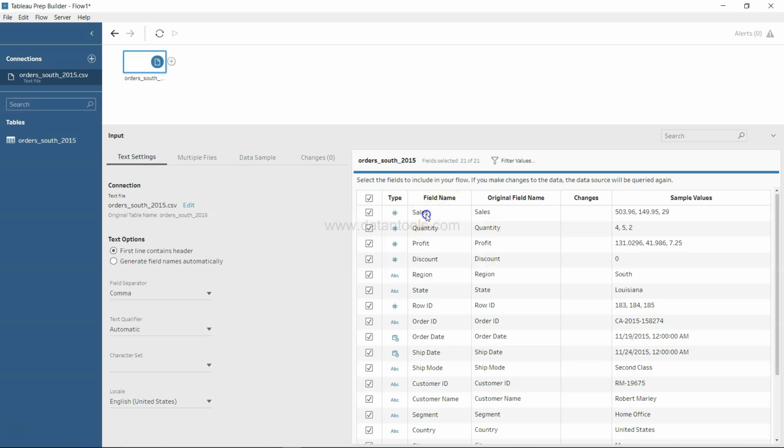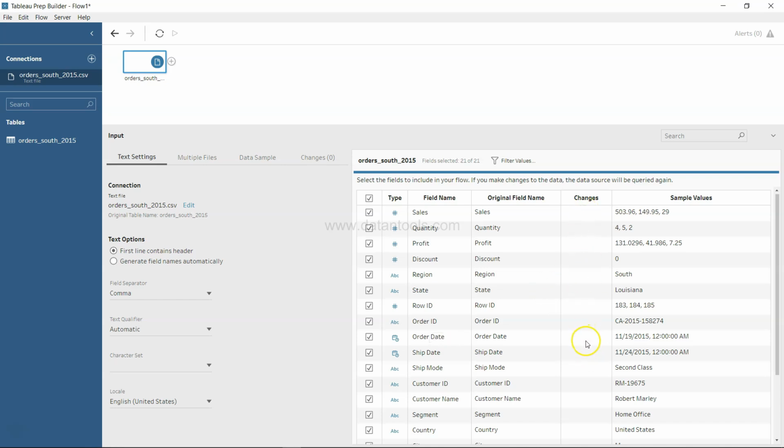Afterwards, you have the columns field name and original field name. Field name is something you can change in the next step, which I will show you maybe in the next video, whereas it compares with the original field name. So field name is something which is in Tableau Prep Builder based on any customization that you are doing. So for example, order ID, you may want to remove the space and have order underscore ID instead of order space ID. So the original field name will remain as order ID, whereas order underscore ID is something you can change, which I'll show you later how you can do.